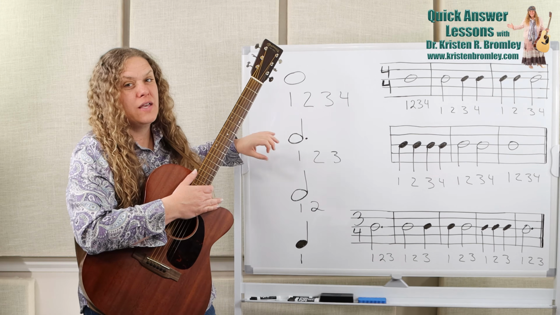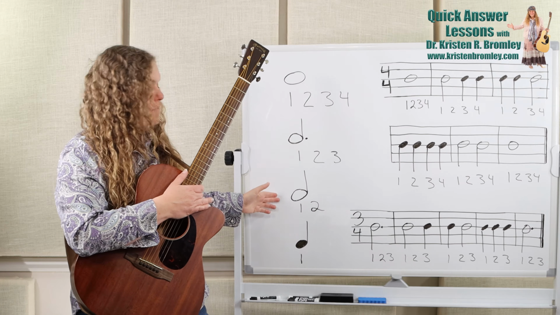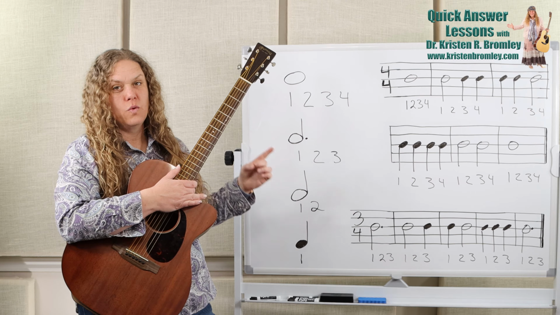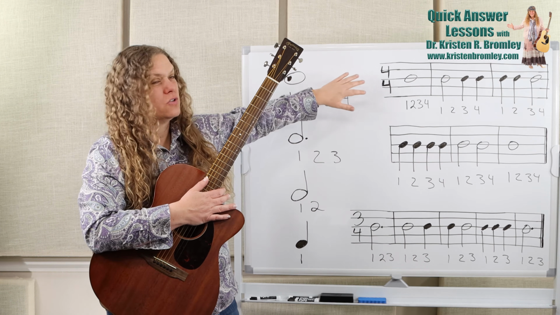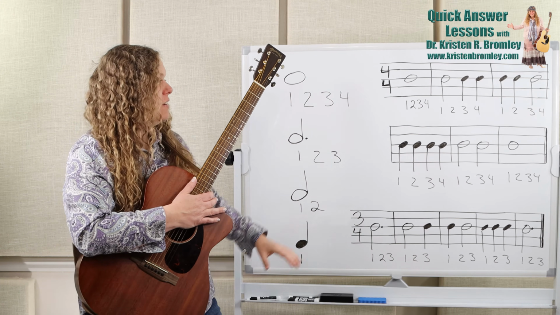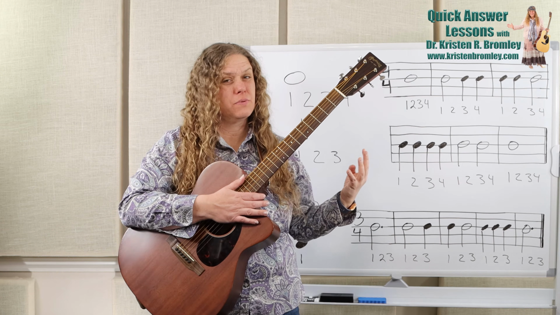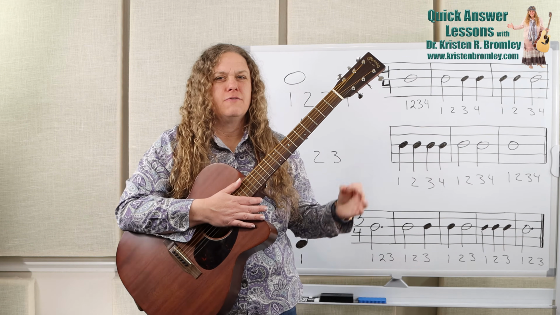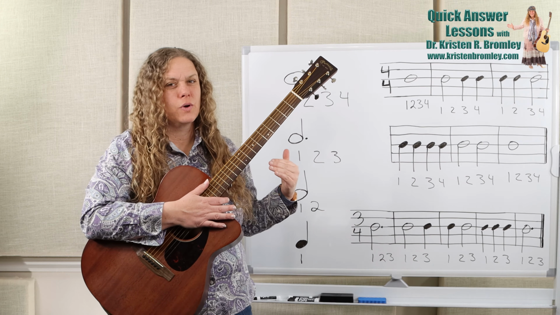A dotted half note lasts for 3 counts, so 1, 2, 3. A half note lasts for 2, so 1, 2, and a quarter note lasts for 1, so 1. What beat number we use is all determined by the time signature and the actual music we're playing. Some of these rhythmic figures are over here in this example. We're in 4/4 time, which has 4 beats per measure at the quarter note level. So 1, 2, 3, 4, 1, 2, 3, 4. That's our beat, and that's the tempo we'll go at right now.